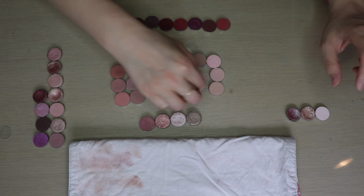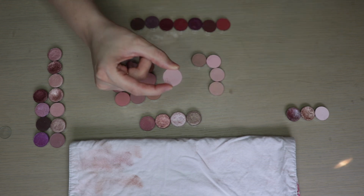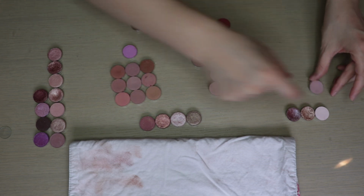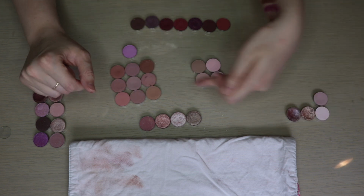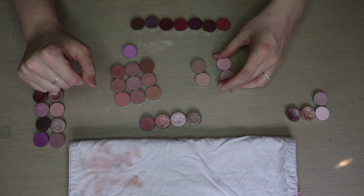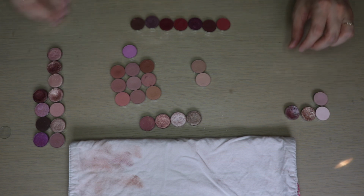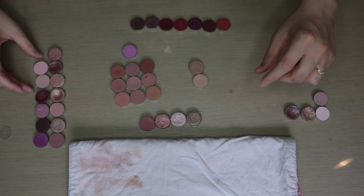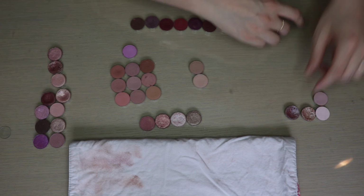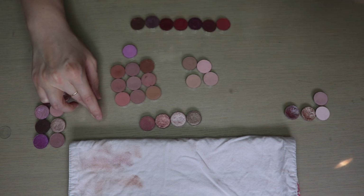I know I want to keep this one. This is like a beautiful mauve-y purpley color. I gravitate towards these sorts of shades, so I do want to keep it, but maybe I want to keep a brown version of that. So I don't need all of these pinks. I don't know. I reach for these types of shades all the time though, and so I don't want to just get rid of them.